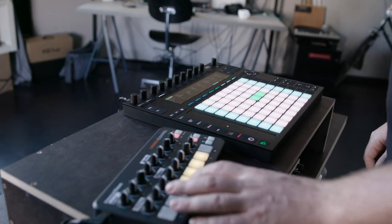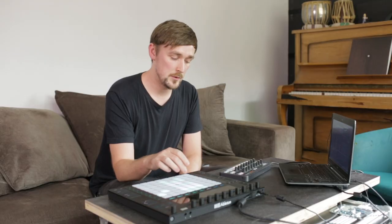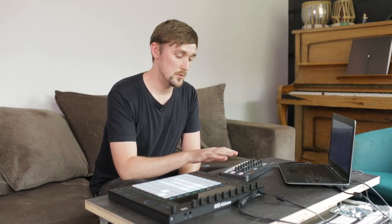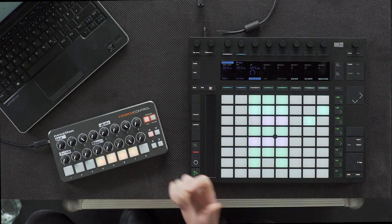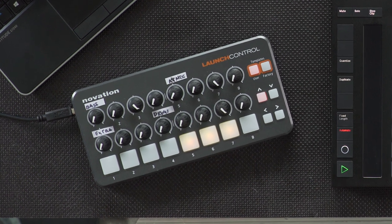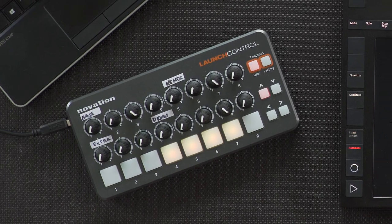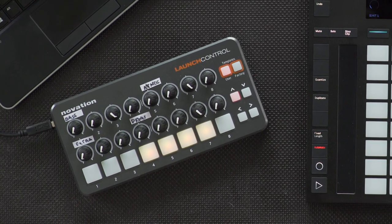Another great way of responding to the audience is just having really fundamental controls at your fingertips whenever you need them. With the drums I always have access to the mutes for various drum parts. If I trigger another pattern and activate the techno button, I can quickly mute the hi-hats or take out the kick and the snare for a second, then bring everything back in. That's the main purpose the Launch Control serves — it gives me quick access to the most fundamental controls that stay the same no matter where I am in the live set.